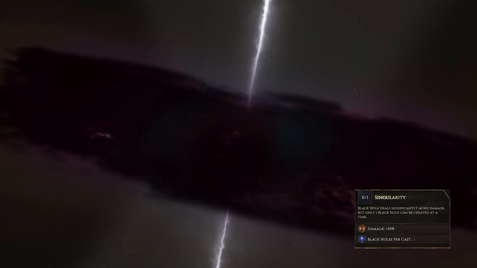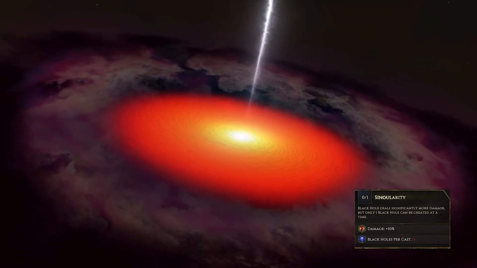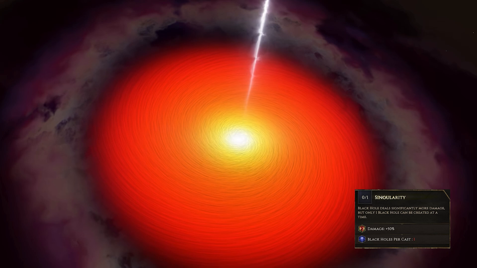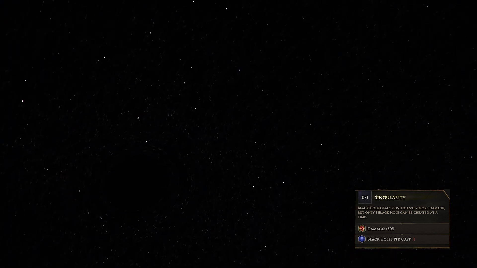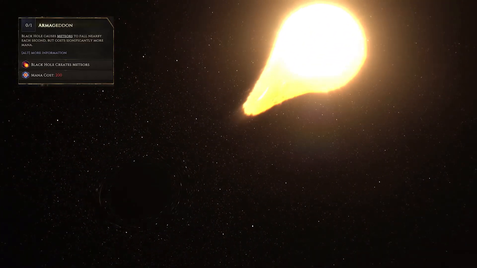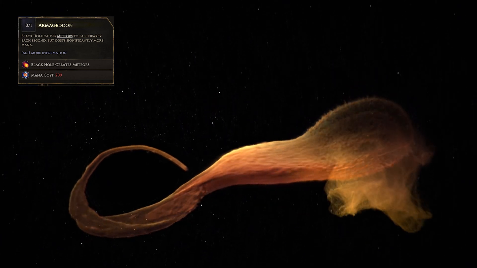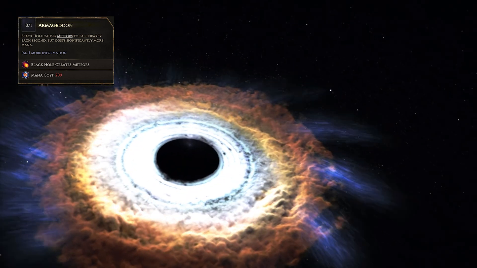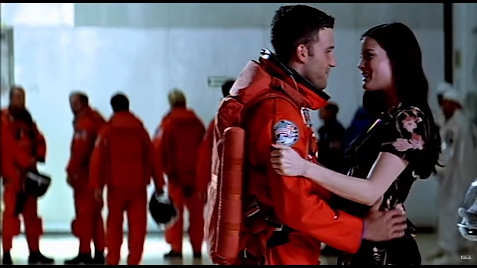Singularity at the bottom right is very accurate as well. The infinite small point with massive amounts of gravity that a black hole eventually is at its core is what is known as a singularity. Singular because it is a single infinite small point. I suppose it would deal more damage. Armageddon doesn't really make sense. Yes, black holes would swallow meteors as well, should they pass in their orbit, but black holes and meteors have really not much in common otherwise. Maybe it's a reference to the movie as well. That was a decent movie actually.